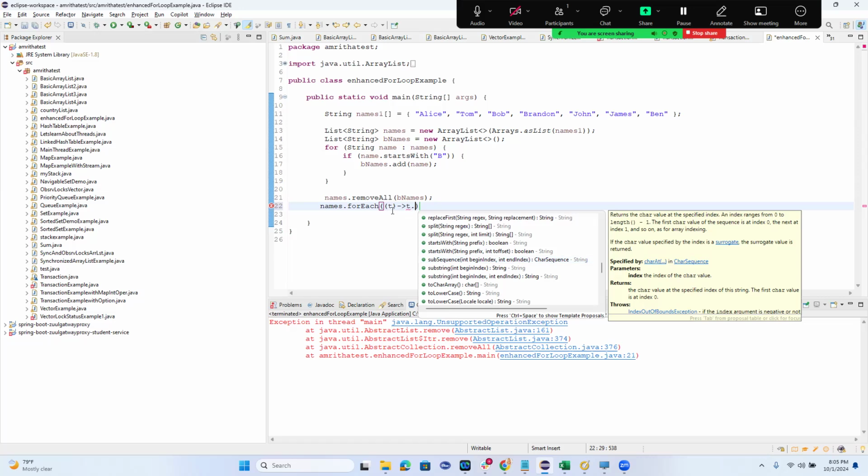And the easiest way to do that is use System.out.println.